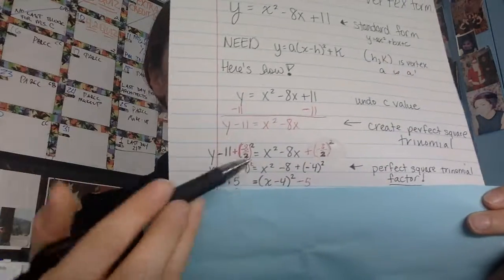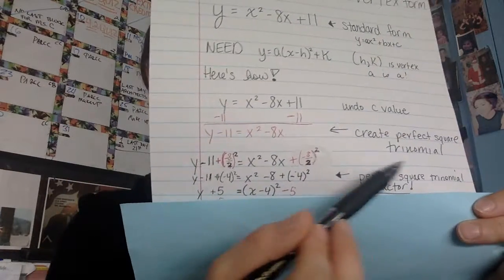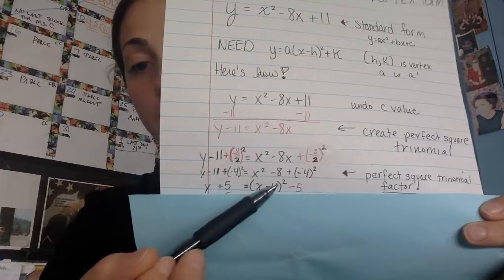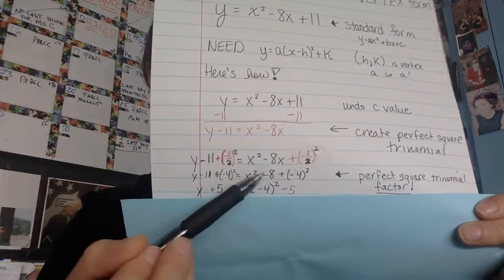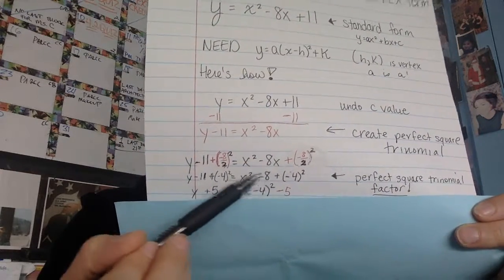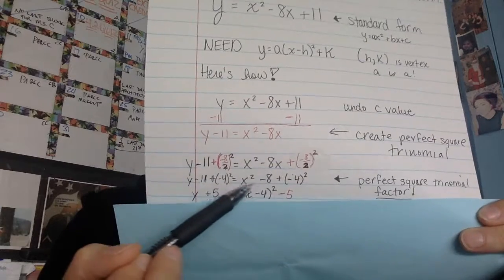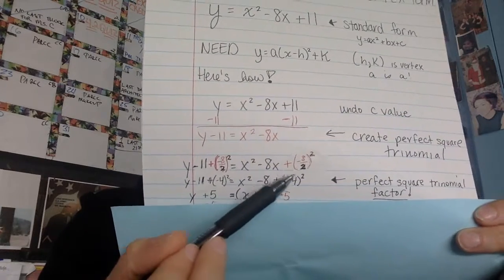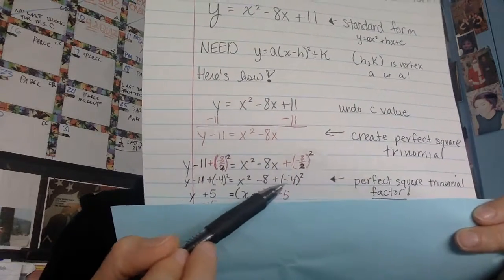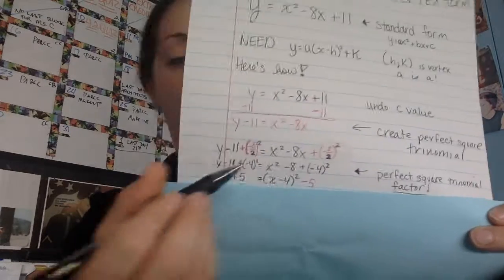And then on the other side, I've got to turn that perfect square trinomial, I've got to factor it. So remember the rule here, what two perfect squares turn into the difference of two squares. Well, that's why when we multiply negative 4 squared, that's 16. Well, multiply 16 and adds to negative 8. And that's x minus 4 squared.